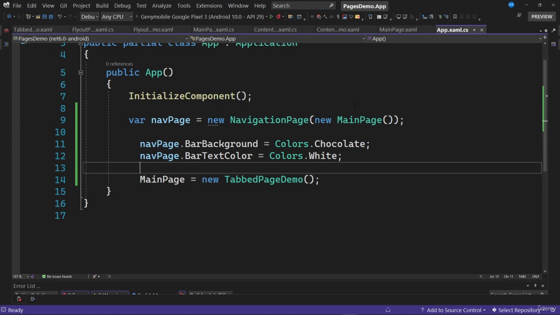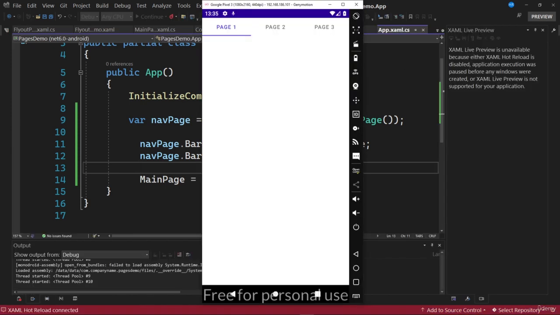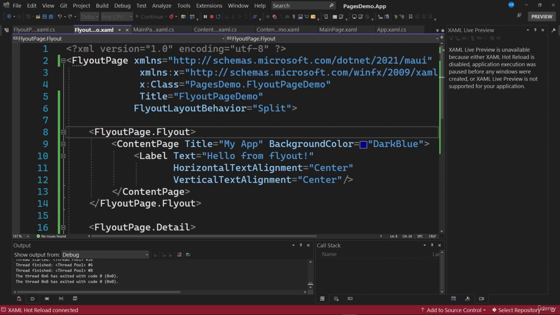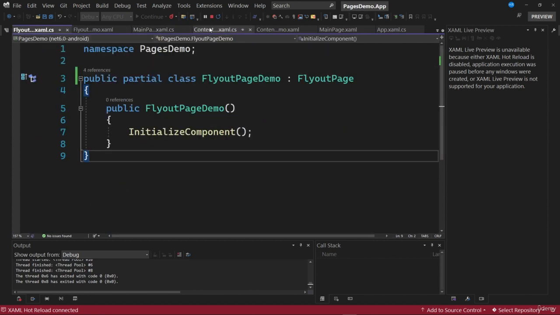Let's start running the application to see what this page we have created looks like. That's the initial appearance of this tab-based page. We have the tabs located at the top, in this case because we are working with Android. The location of the tabs is going to be defined by the platform that we're working on. We have then each of the titles displayed, and we do not currently have content, but we could easily add it by going to the definition of each of the content pages.